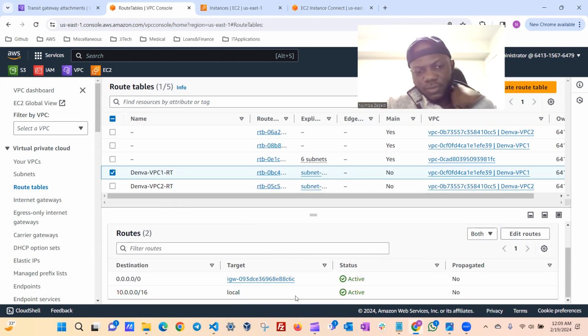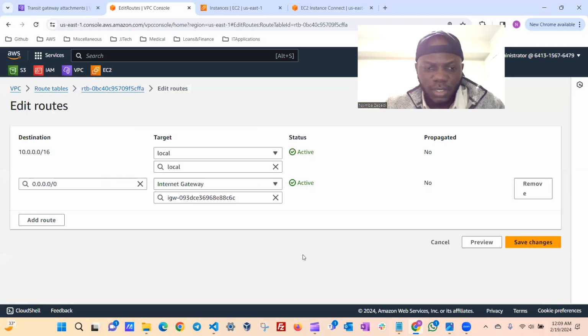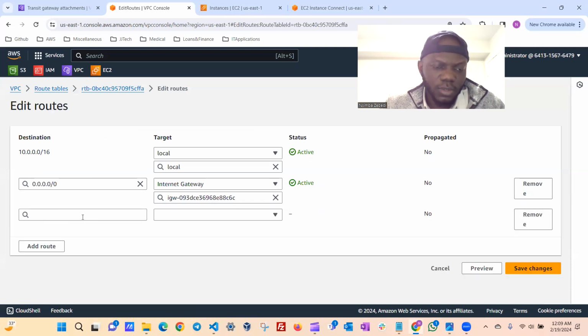So currently we have two routes. We have our local routes and we have the routes to the IGW. So we're gonna edit this route so we can add our transit gateways. I'm gonna add a route. For this first one, the destination is going to be our VPC number 2.